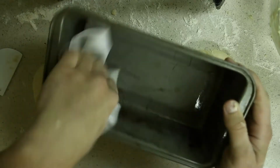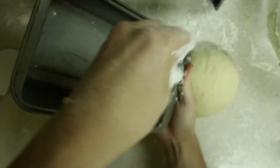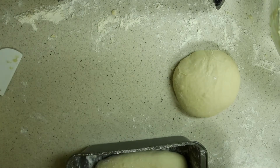Now comes the time to prepare their cooking vessels. If you don't have nonstick spray like me, oil the pans and sprinkle flour all over the floor for good measure. Now lay the dough into its metal compartment to rise another 8 hours.